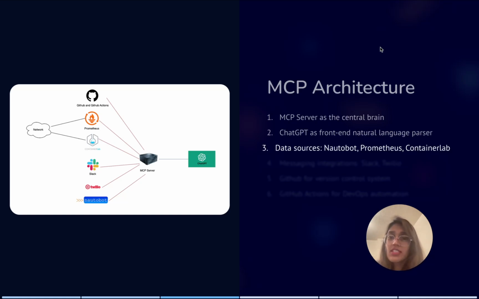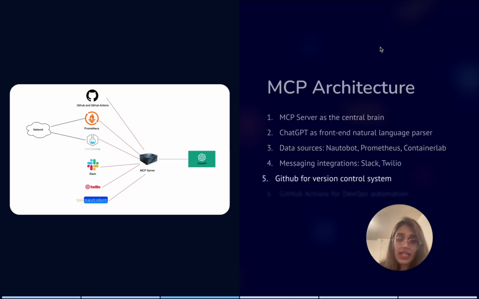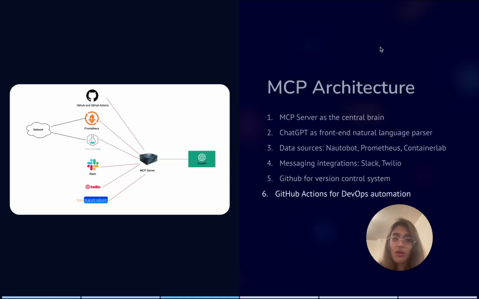And Prometheus, I'm using it for telemetry so that MCP can monitor the interface health. GitHub is the version control system that I'm using, and I'm also using GitHub Actions that handles the deployment. And finally, I'm using Slack and Twilio that let the MCP send real-time alerts back to the users, and it'll all be clear once I talk about it.